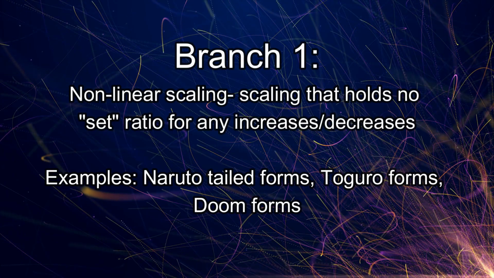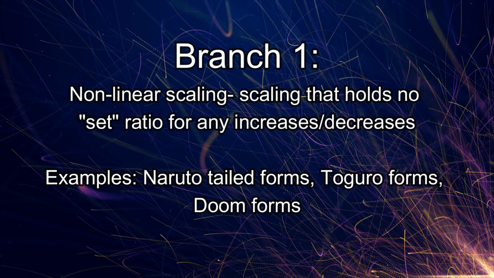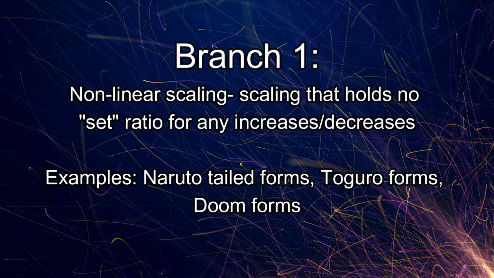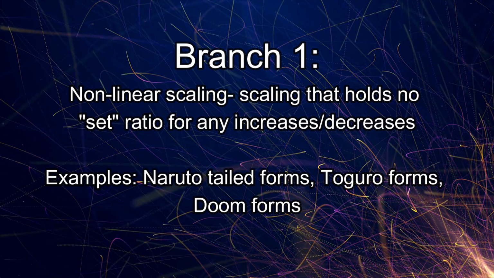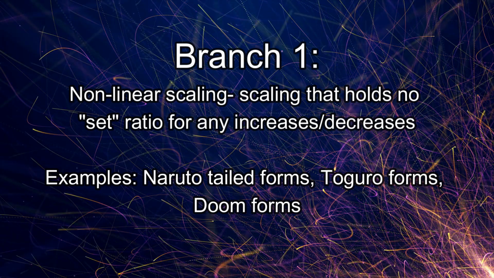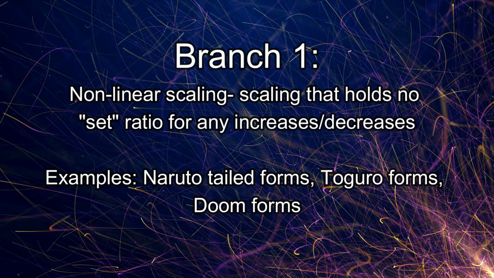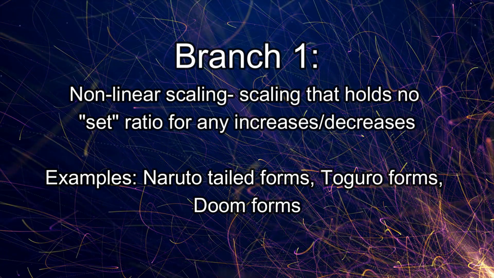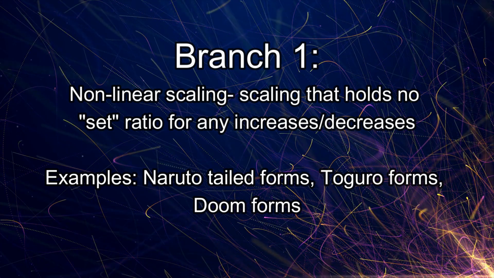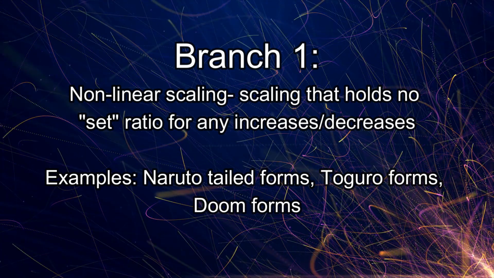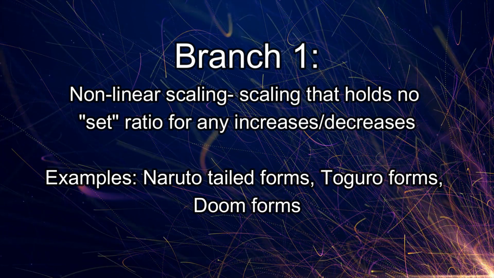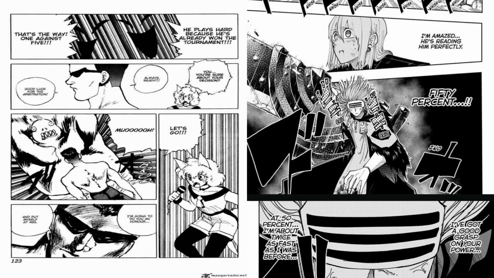Each of these examples fails to show a 1-to-1 ratio to any given thing. Naruto's tailed forms vary quite a bit, with no set gain in stats, but it's clearly much stronger than previous. Still, it never shows each tail having a 1-to-1 gain in whatever stats we'd expect. Toguro and Doom, now, they're actually a lot more consistent. They're also a lot more consistent in terms of how their power works, unlike the tails to Naruto. Additionally, they're literally the same thing, Toguro and Doom, in terms of how they're scaling and what they're looking to do. Almost exactly the same power.